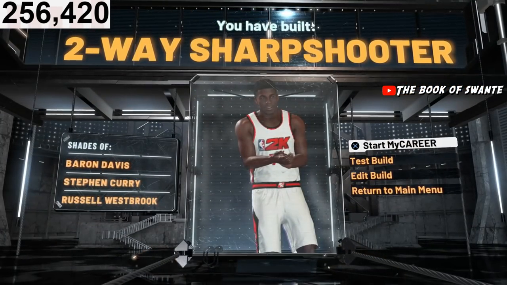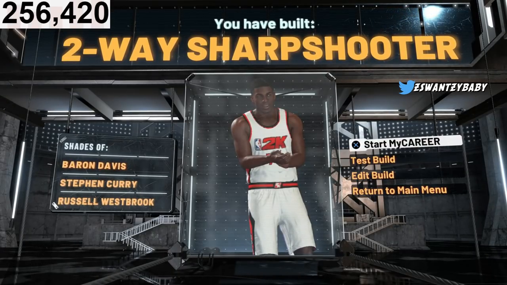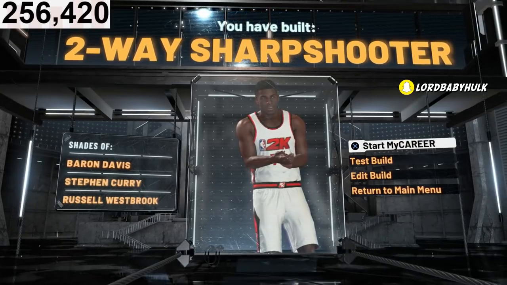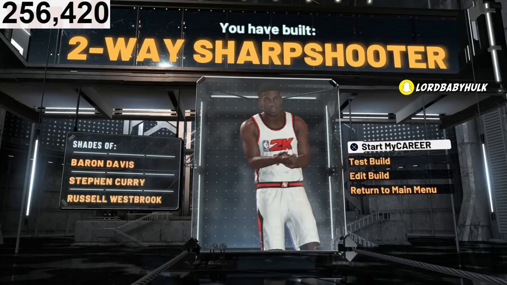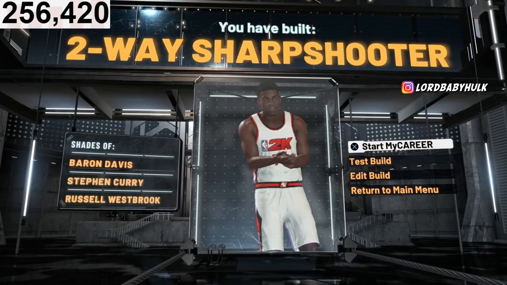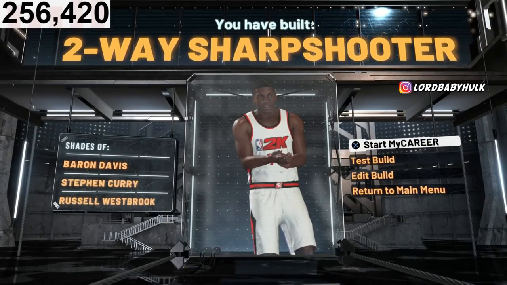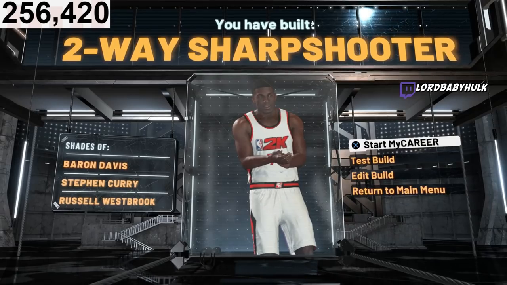And we got Westbrook, you know, the greatest PG last decade. I know he had a bad playoffs, but he was injured. Came off COVID, came back in the playoffs like 3 weeks, not training. You know, we got Curry, Baron Davis. A lot of y'all too young to even know about Baron Davis. Let me know if y'all don't even know who Baron Davis is, man.